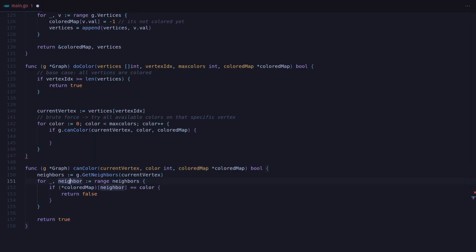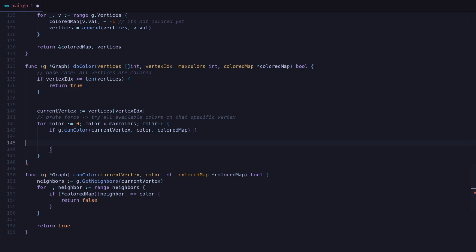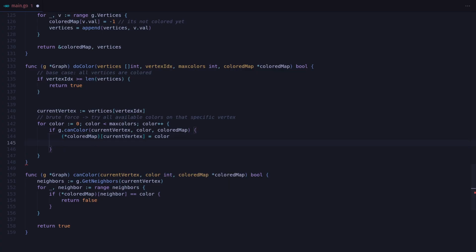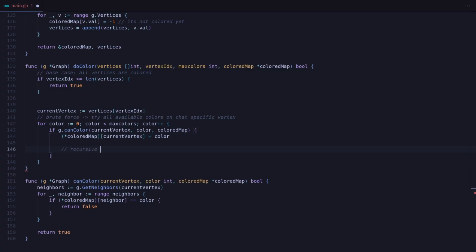So if it doesn't find any neighbor with that specific color, it will return true. Right here, we will assign the color to that specific vertex, and we do a recursive call for the next vertex.